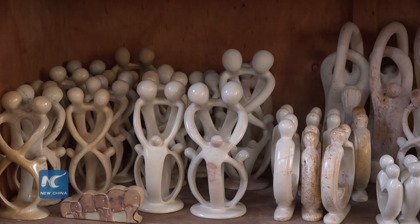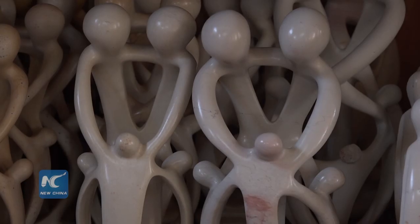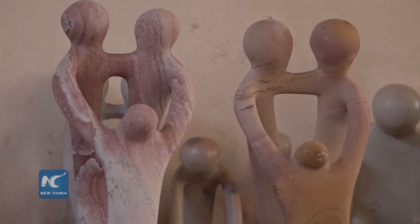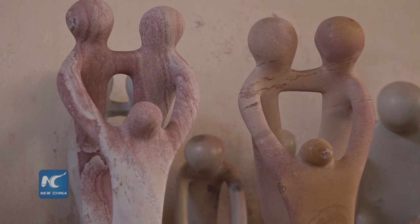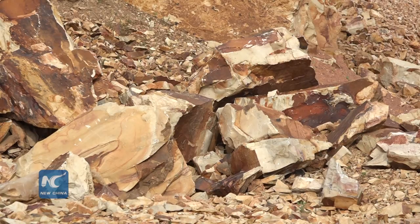With that much mining going on, is soapstone carving environmentally friendly and safe? Soapstone mining and carving is very safe for the environment, simply because it involves the use of stone materials and we don't spoil the environment. Once we mine the materials, the holes left in the ground are filled back with soil and then trees are planted to keep the environment friendly.